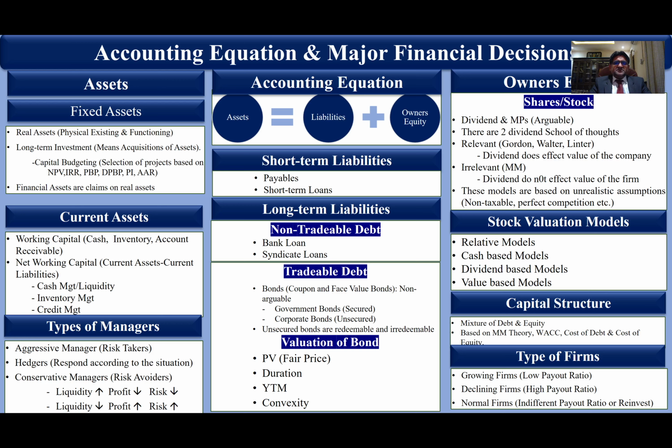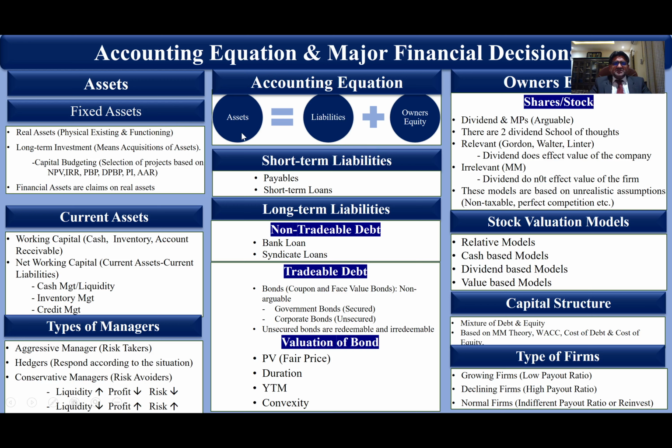There are two things: one is accounting, the second is finance. What is the difference between accounting and finance? Accounting is all about record keeping, and finance deals with decision making. For concrete decision making we require some data, and data can be extracted from the accounting side. So the accounting side is input. Utilizing the data from accounting, we can go for the major financial decisions.